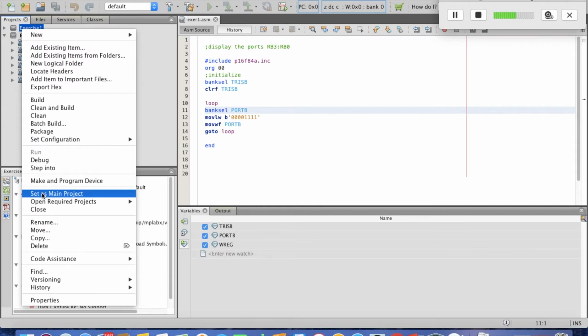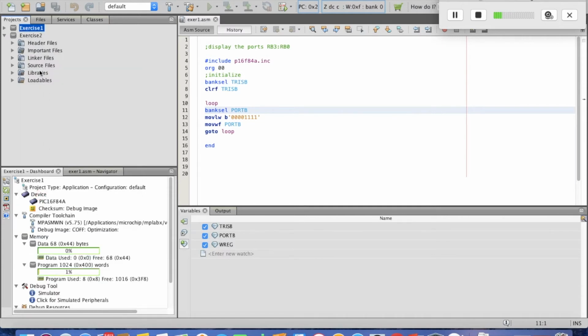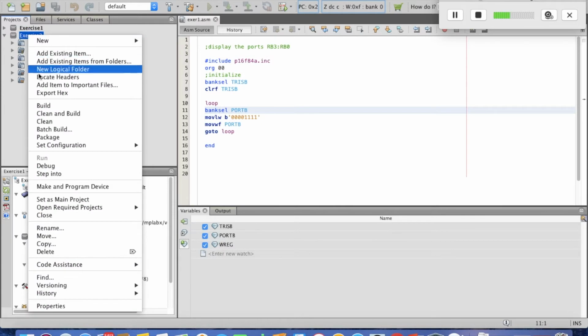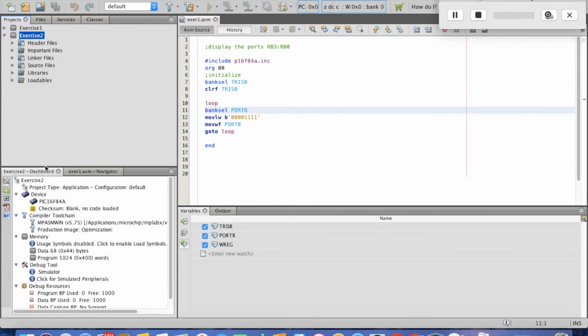If you would like to switch between projects, you can right click the project and set or unset as main project. Right now, for example, project 1 is not set, so if we set it, it will focus on exercise 1. But for me now, I want to do it for exercise 2, set as main project.